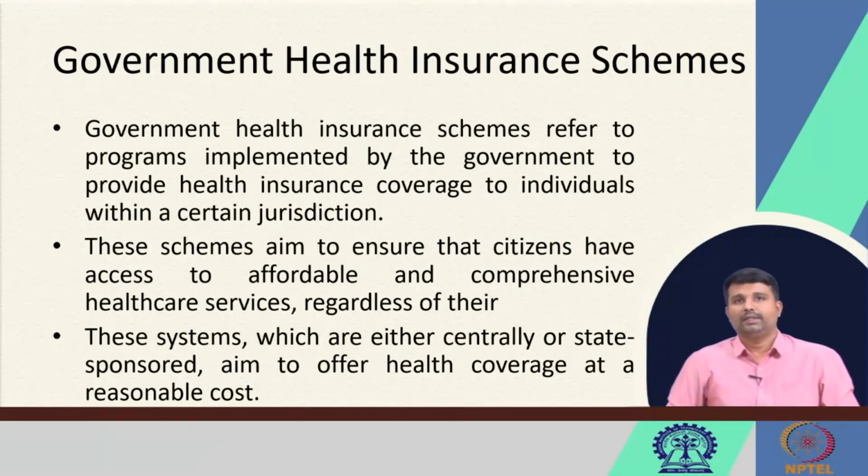The government health insurance schemes refer to programs implemented by the government to provide insurance coverage to individuals in India. These schemes ensure the citizens have adequate access in an affordable and comprehensive manner with regard to healthcare services. These systems, which are either centrally or state sponsored, aim to offer health coverage at a very reasonable cost.